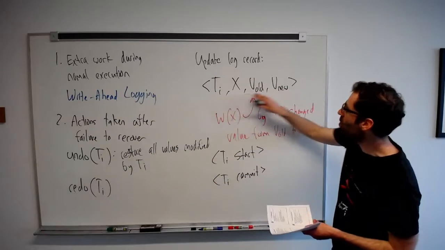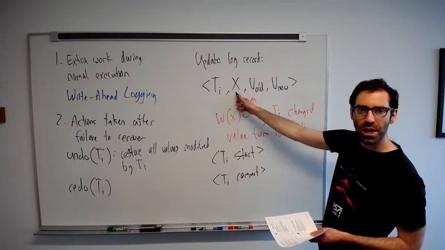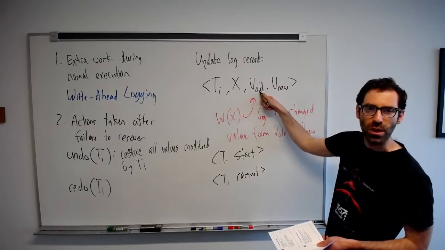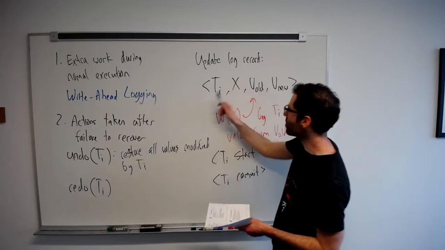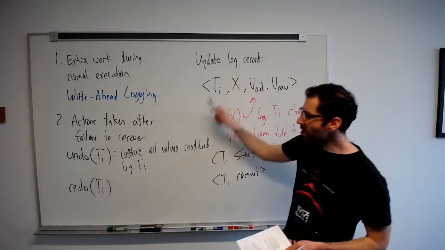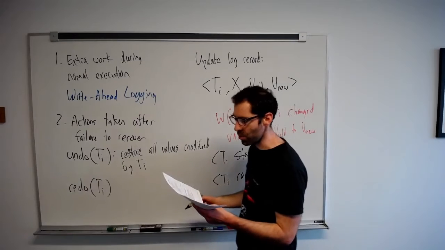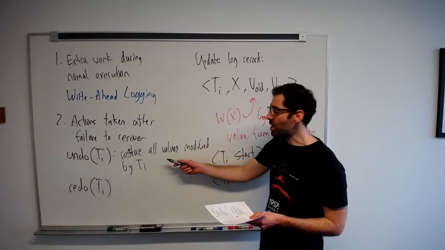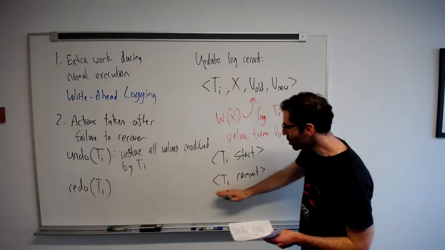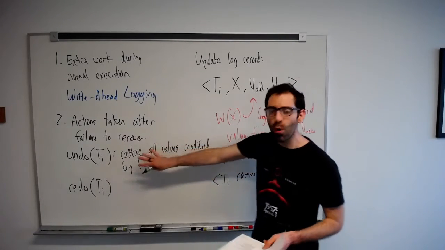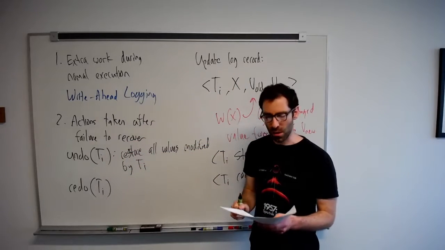And you can see how our log record of this form is going to be useful, that we know which object and we know what value we want to restore it to, the old one. And we know each of these records also includes which transaction, so if we're undoing a particular transaction, we can pick out the records associated with that one. And as we'll see later, when we do this restoration, we're actually going to add additional records to the log to record that we undid some previous update. And we'll see how that works a little later on.